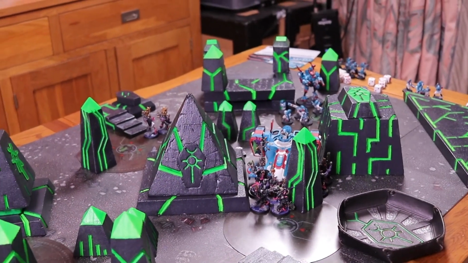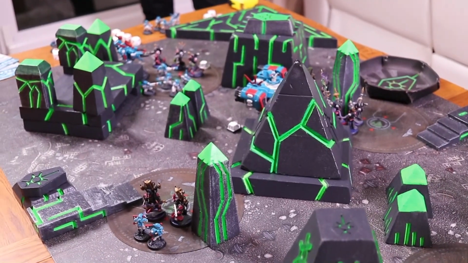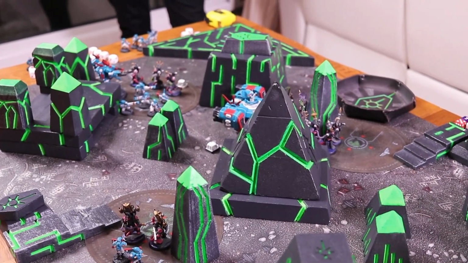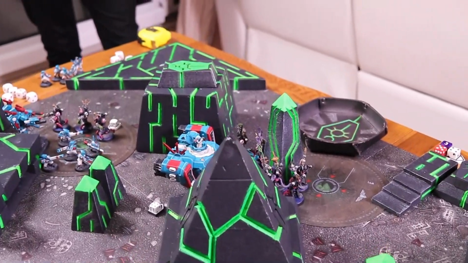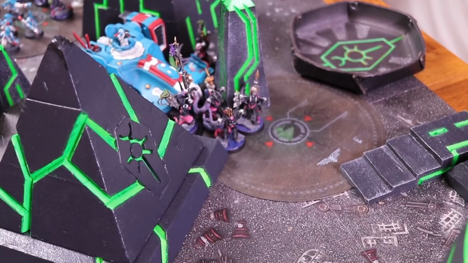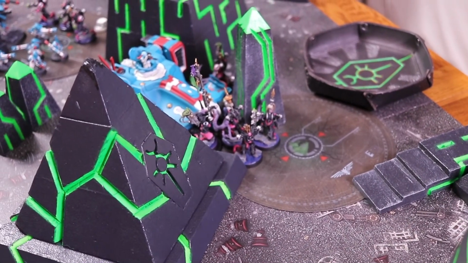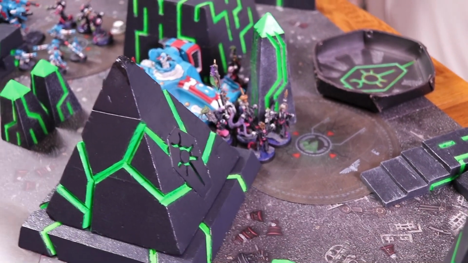As we move in to Emperor's Children, turn 4. Okay, so I'm going to say Necrons. Okay, so if I can say not Necrons, it is Emperor's Children, turn 4. I have scored 15 points for primary, 5 points for being on one objective, 5 points for my character being on that objective, and another 5 points for being on that objective for 2 turns.